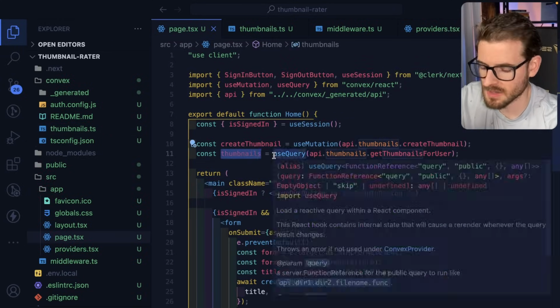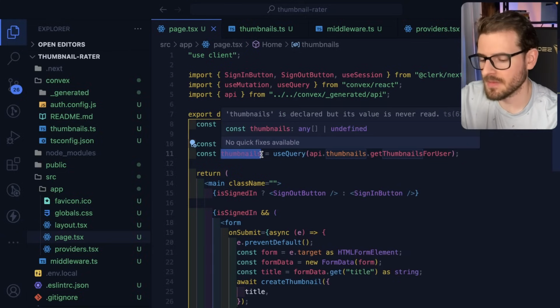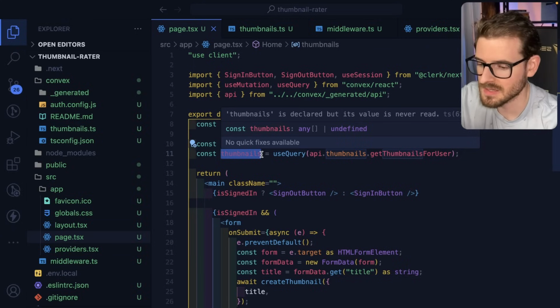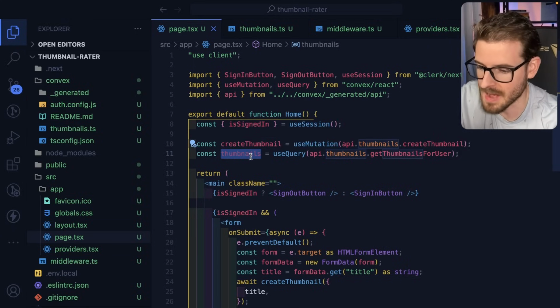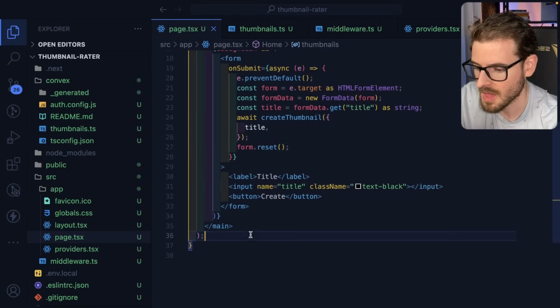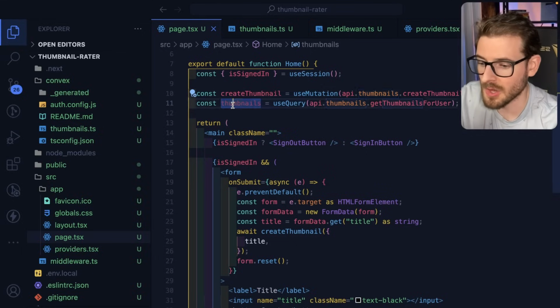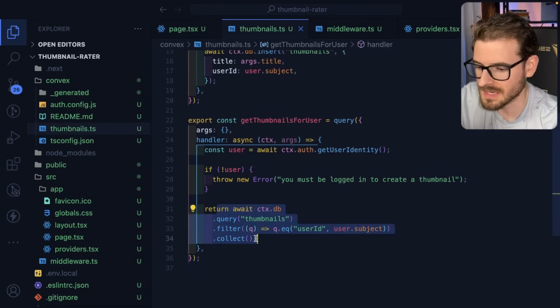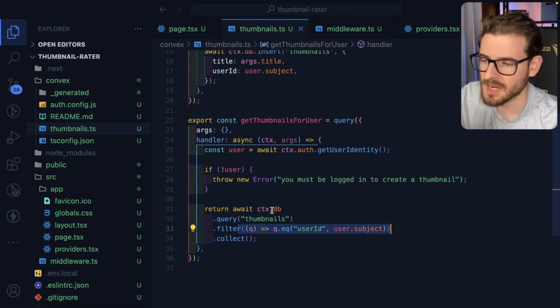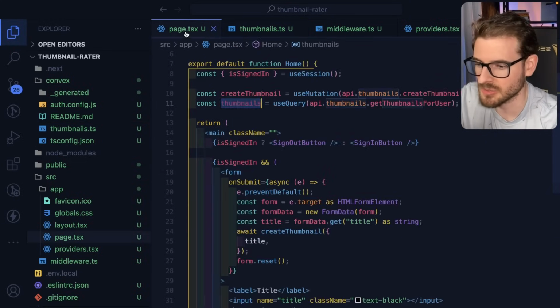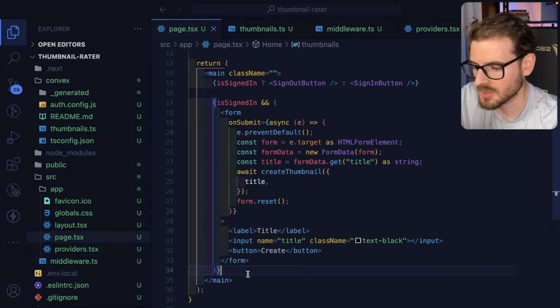And I want to show you something really cool. This is the coolest thing about Convex. This really highlights the real-time database that you're going to be dealing with if you're writing applications with Convex, which I personally highly recommend. I love this service. Now you have an array that is automatically going to update when any of the data that our query does against the database behind the scenes changes. So if any of these records were to change, it's going to rerun this query and send over the changed records to the front end.